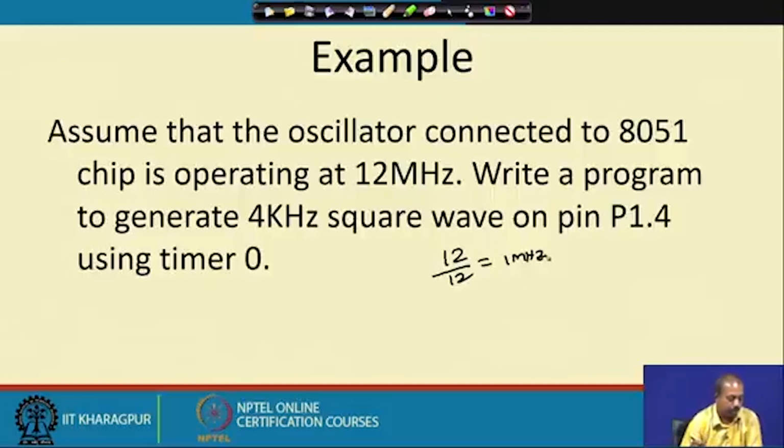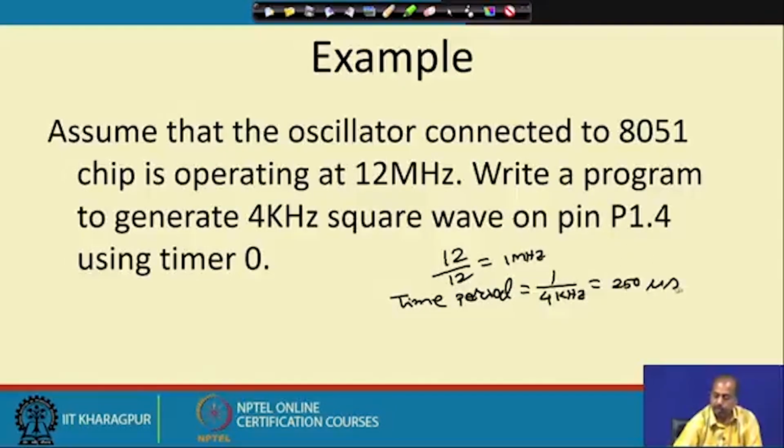But the waveform that we generate is 4 kilohertz. So, the required time period is 1 upon 4 kilohertz, that is about 250 microsecond.